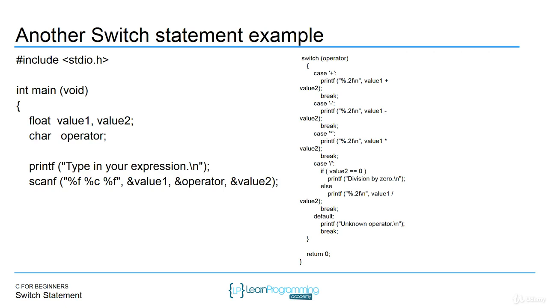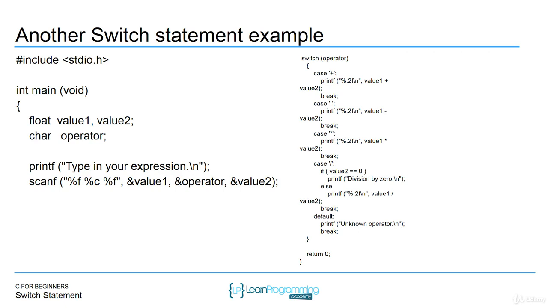So the operator, depending on the character you enter for the operator, whether it's plus, minus, or star, that's what you want to include in your switch case. So if the user entered a plus, so you see in the next column here, the switch construct, it's switching on operator. It's going to compare the value of the variable operator to each one of these case statements. And you'll notice that these case statements have single quotes around them because we're comparing characters. So you can compare numbers, variables to values, specific constants, or characters to specific constants.